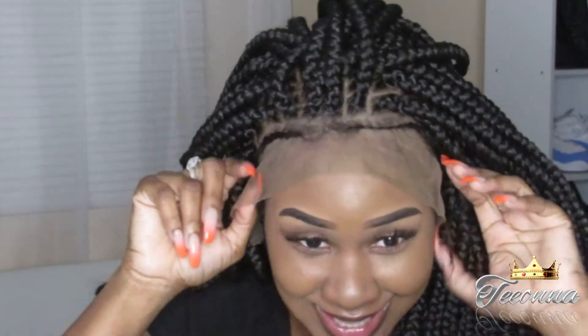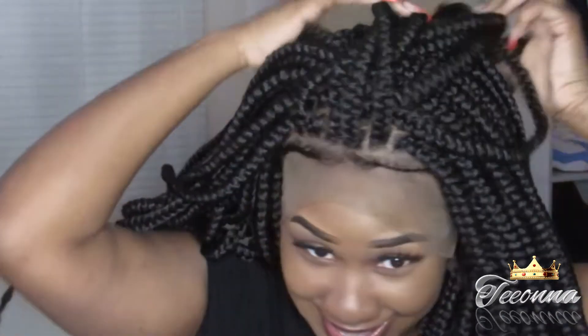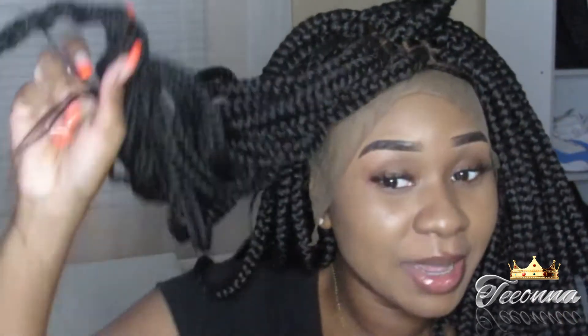I'm already feeling this — I ain't even fully applied it yet. Oh my god, I love this! She did her thing. I did braid the ends because what I'm going to do is dip the ends in hot water, because I kind of want it crinkly. I feel like I want crinkly ends for these. Y'all, I'm really really feeling this.